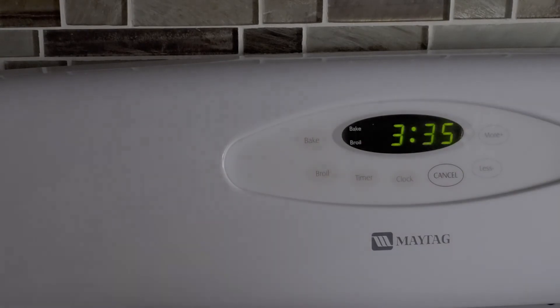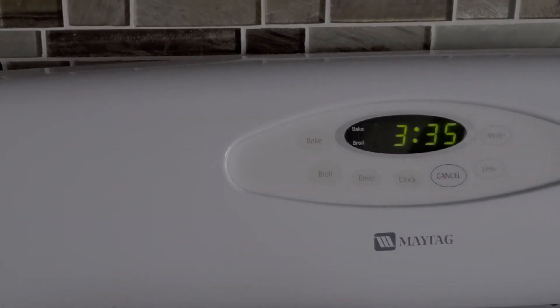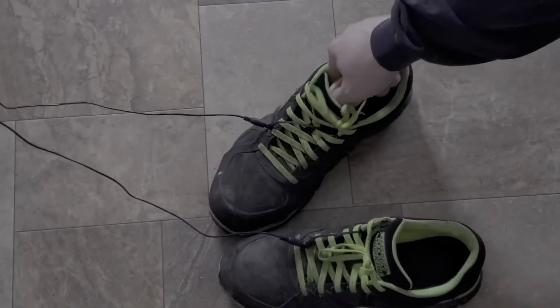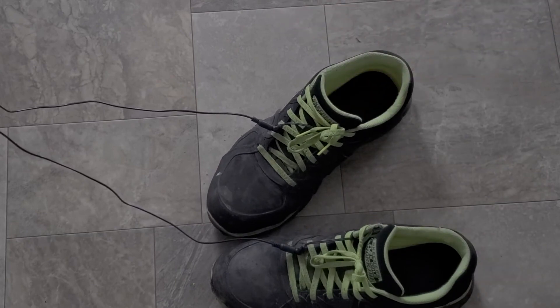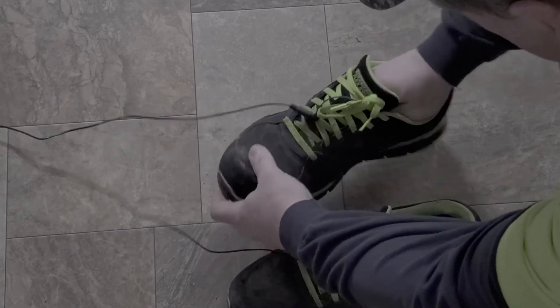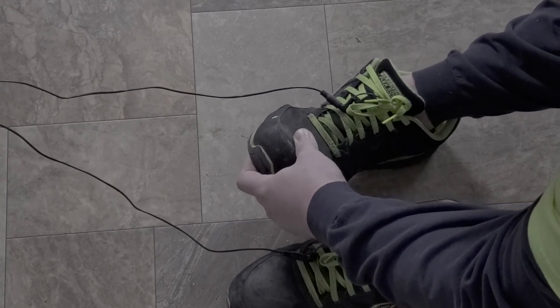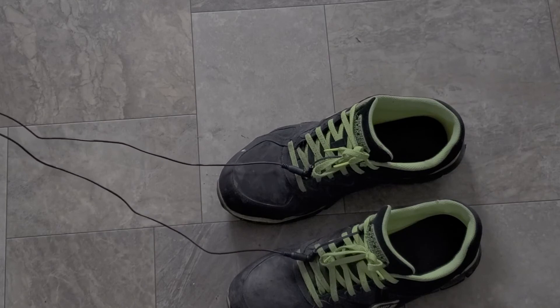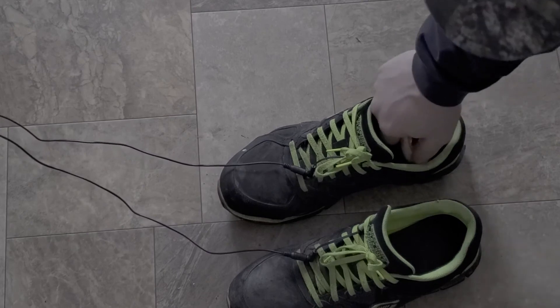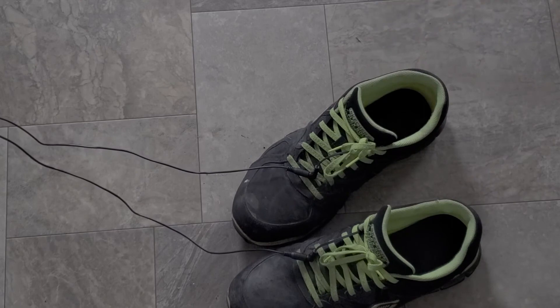Let's test the shoes and see where we're at. We've got a digital thermometer. That one's staying on 103 and a half at the center. Let's see if I can get up towards the tongue — we've got 107 up towards the front of the shoe. Check the back — where are the heels at? We have 108 in the back.